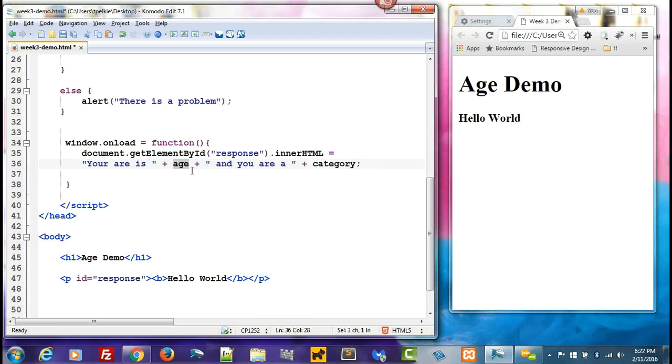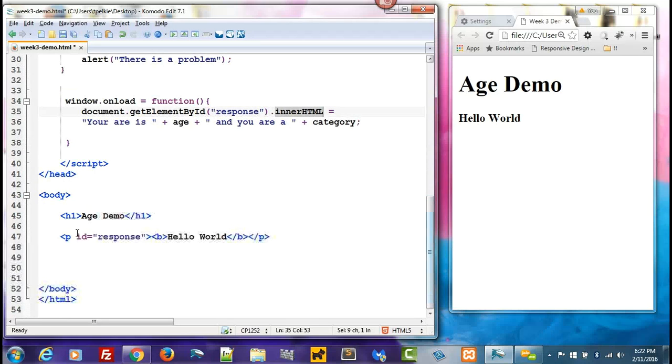So here again, when we work with strings and variables, because it all translates as letters, we need to put spaces in our literal expressions where they might be needed. Now remember, this is the innerHTML property of this object that is referenced by this ID. So what we're doing, we're actually going to replace all of it, not just the text, all of it, including the B. Notice on the right, hello world is bold.